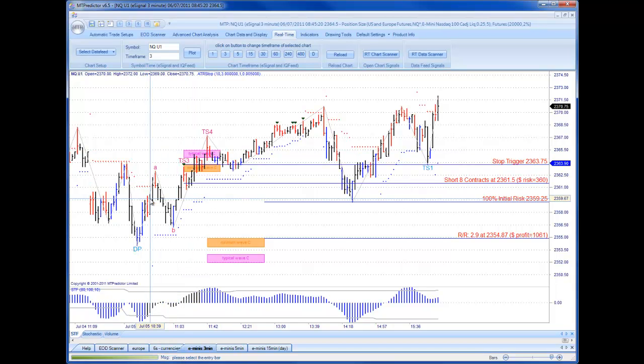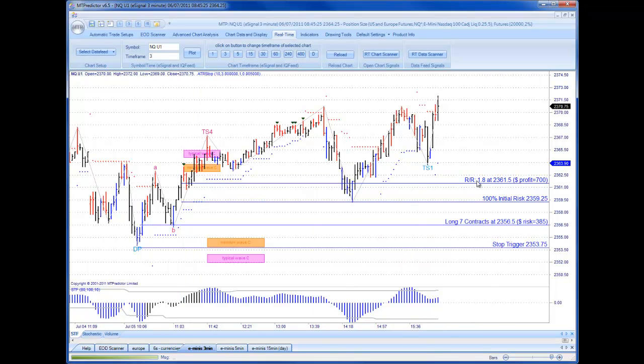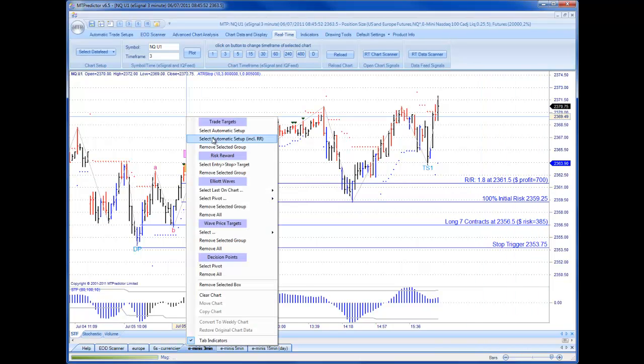Well, if we do the manual risk reward, you can see that if I come up to this level here, this is where the short trade would have been. It would have been a profit of 1.8R. So that's the long from the DP here up into what would have been a sell here. So I'll just note that down, plus 1.8R. Remember, we look at profits not in dollars but in terms of risk units, and you'll see why in a minute. So this was 1.8R, in other words a profit of 1.8 times your initial risk.